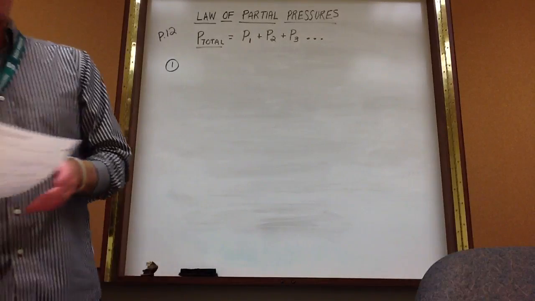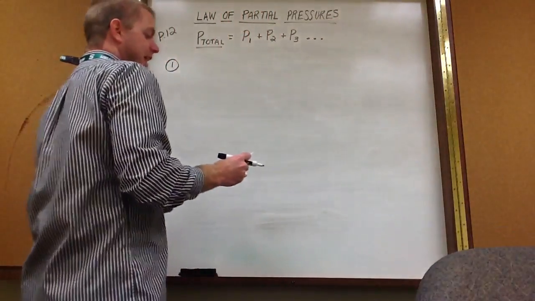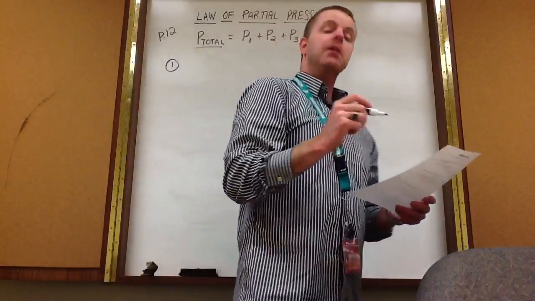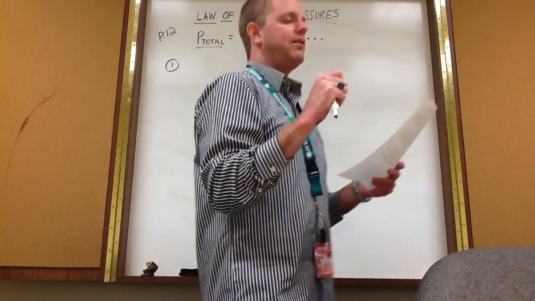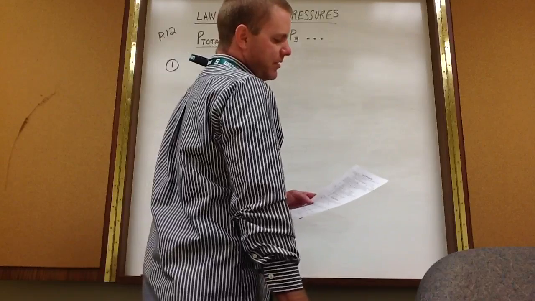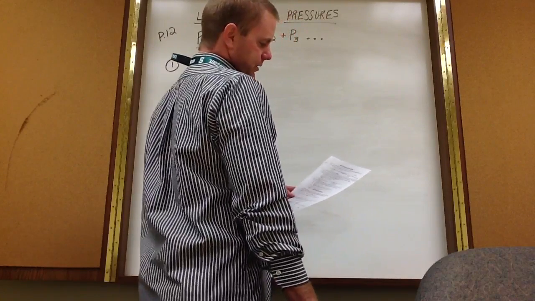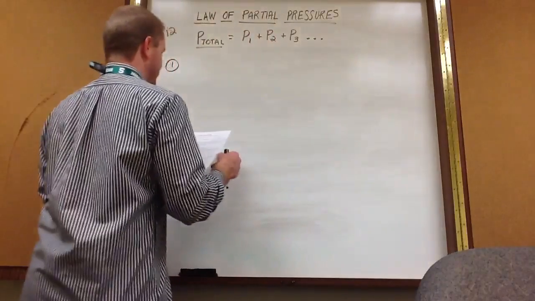Number 1 says, if I place 3 moles of nitrogen and 4 moles of oxygen in a 35-liter container, so you're putting them together in the same container. Those are your 2 gases. And it's at a temperature of 25 degrees Celsius. What will be the pressure in pascals of the resulting mixture? That stinks, but what are you going to do?